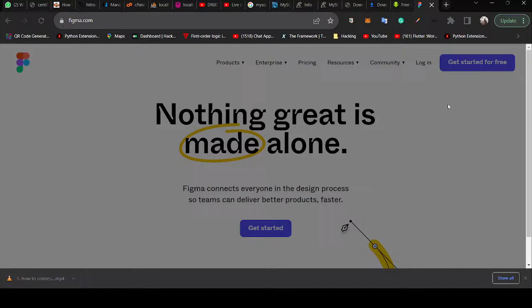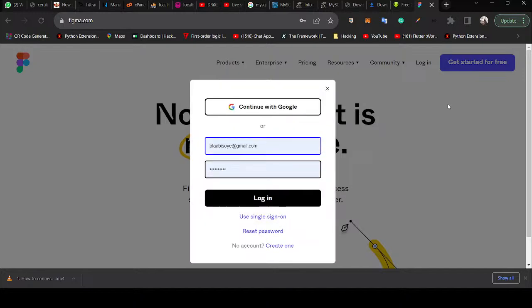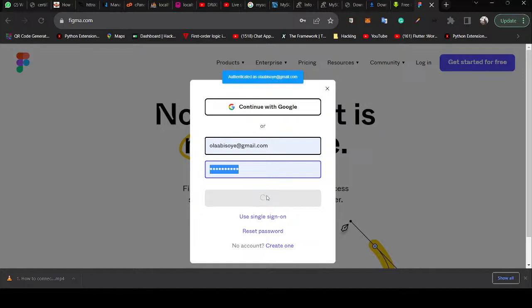We'll be introduced to UI UX. After the UI UX, we'll go to HTML, CSS, and JavaScript to develop fully fledged websites. And then after that, we'll be moving to back end.